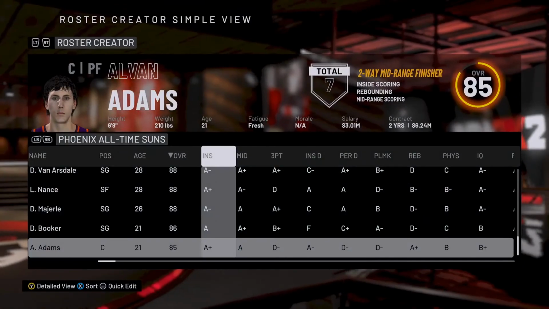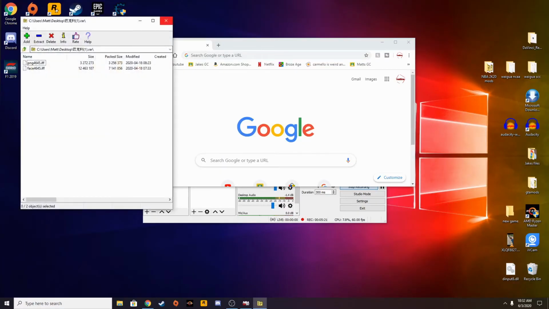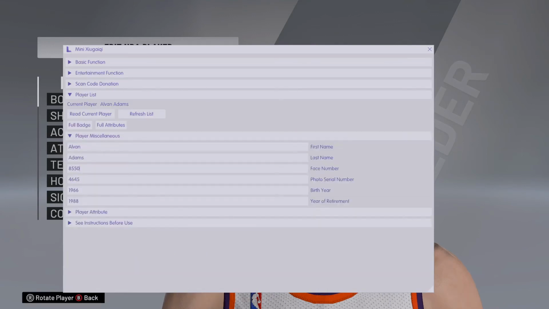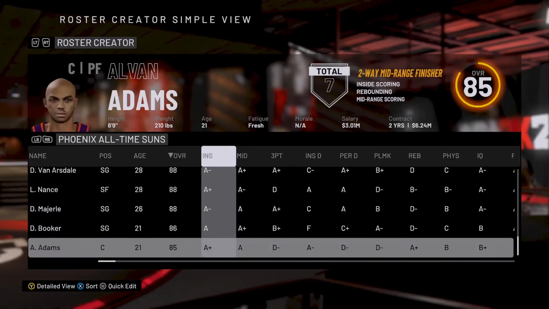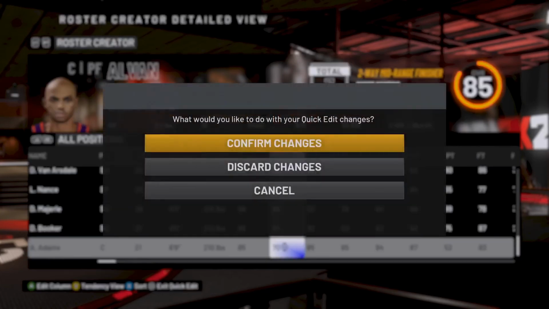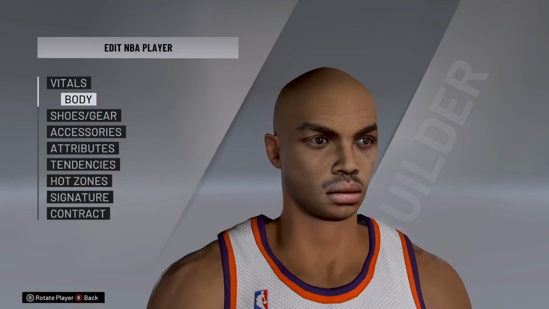Okay, so I never heard of Alvin Adams, so I'm gonna go to Edit Player. And what was Charles Barkley's thing? 4645. To go to him, we're gonna press Insert, Current Player, Alvin Adams, 4645, and then face number 4645. Once we refresh, it should be Charles Barkley, just like that. And you can edit the way he plays and all that other type of stuff, and his height and weight, of course, because Charles Barkley was not 210 pounds, I'll tell you that. He was 270 and 6'6". But yeah, this looks almost exactly like Charles Barkley.